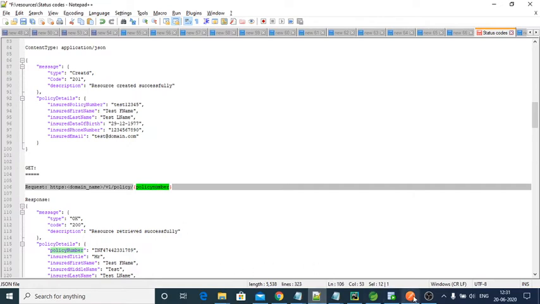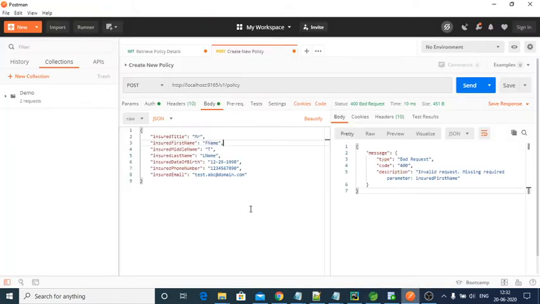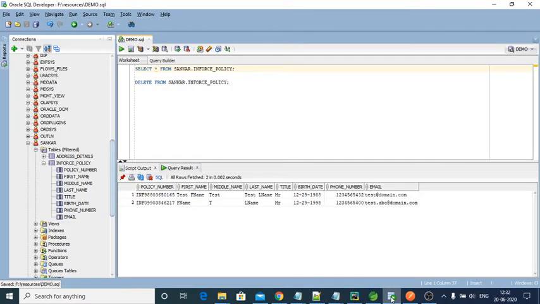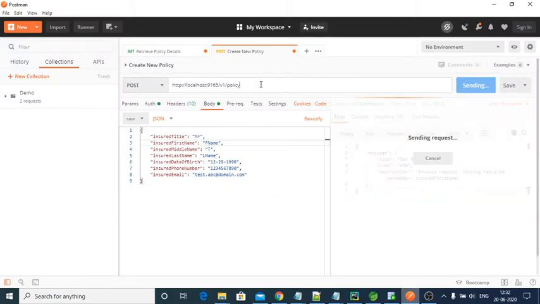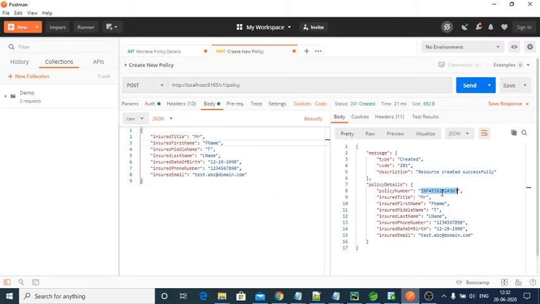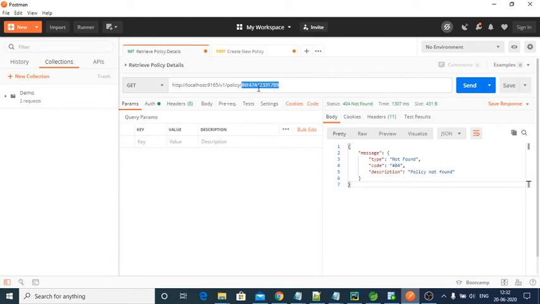Let me start with any one of the policy numbers which is available. Let me go to the database. Or else, let me insert one more record here with the same information, so that it creates one more record. This is a new policy number, and I'm going to use this policy number in the request.